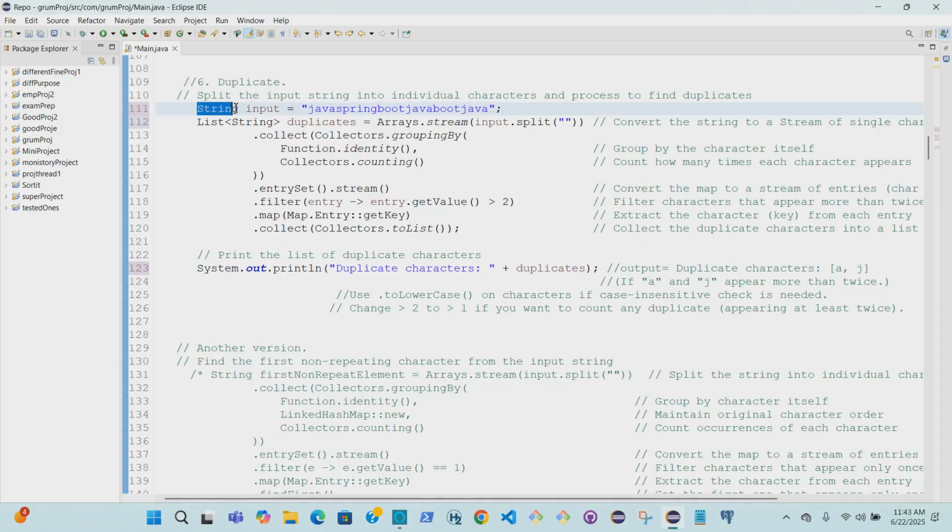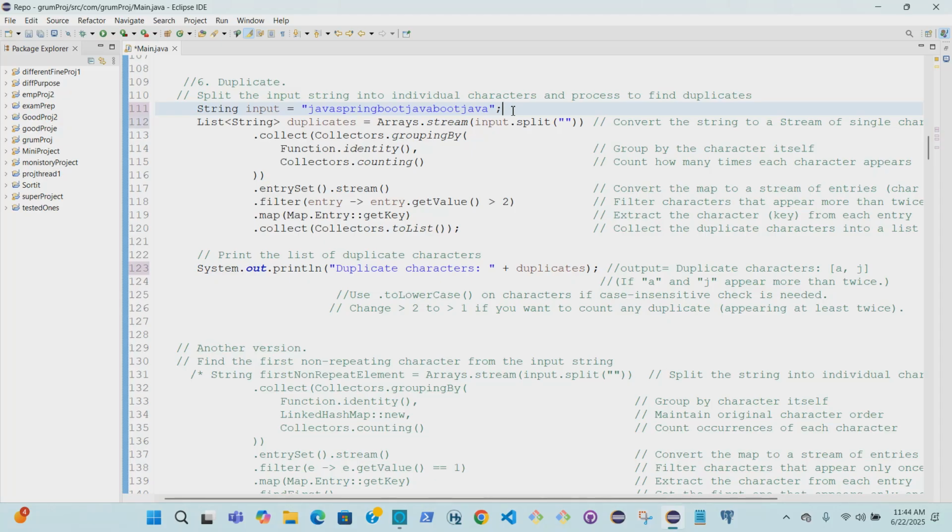This is the string input. What the code does is it splits the input string, all this input, into individual characters, A to A, V, and processes them to find duplicates or not.